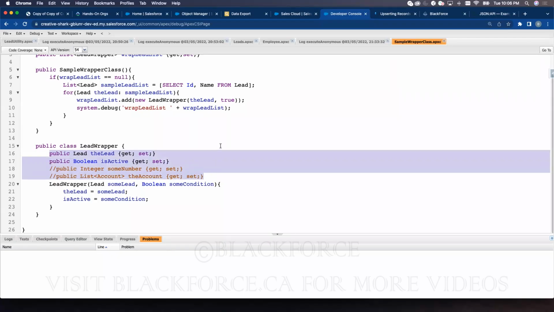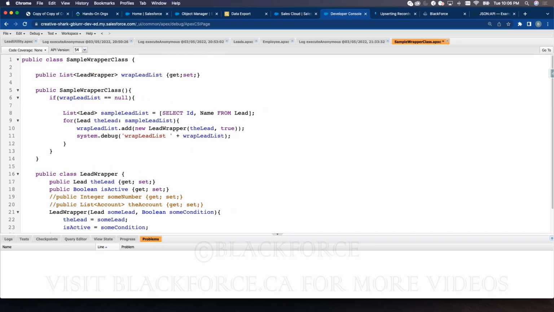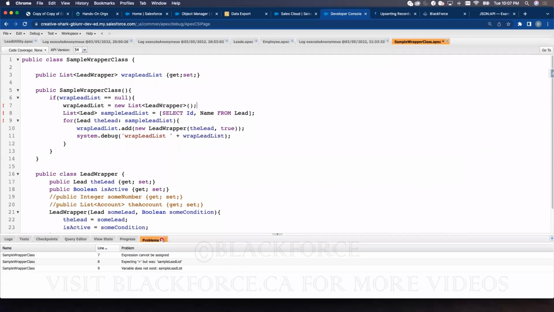Once you get that, you go to the wrapper, generate a wrapper list, which is fine. Then first of all, initialize the wrapper list, which is a new list, so now you've initialized the wrapper list.